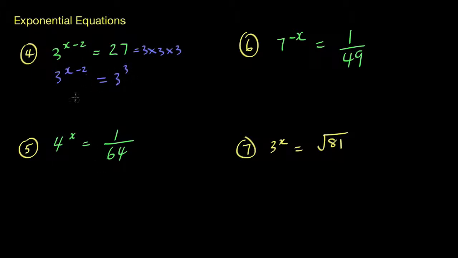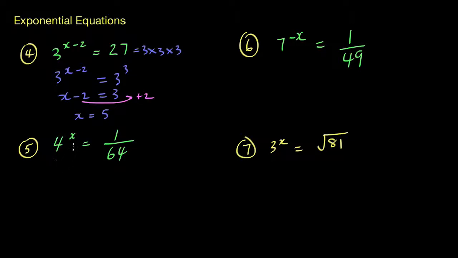So what we've got here is x take away 2, or x minus 2, equals that value of 3 on top. Both of these powers are the same thing. So if x minus 2 equals 3, then I'm going to take that minus 2, bring it over here, and you get a plus 2 instead. So you end up with x equals 5.